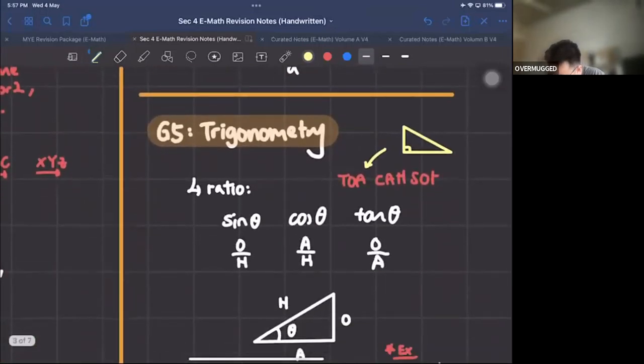Trigo. So for Trigo, same thing. It only works for right angle triangles. So SOH CAH TOA: sine equals opposite over hypotenuse, cosine equals adjacent over hypotenuse, and tangent equals opposite over adjacent. So please remember this. Remember that it only works for right angle triangles, because I still have students trying to apply SOH CAH TOA to non-right angle triangles, and it's very sad. Please be very careful. This is the case where you cannot anyhow use your right angle triangles and your SOH CAH TOA rules.